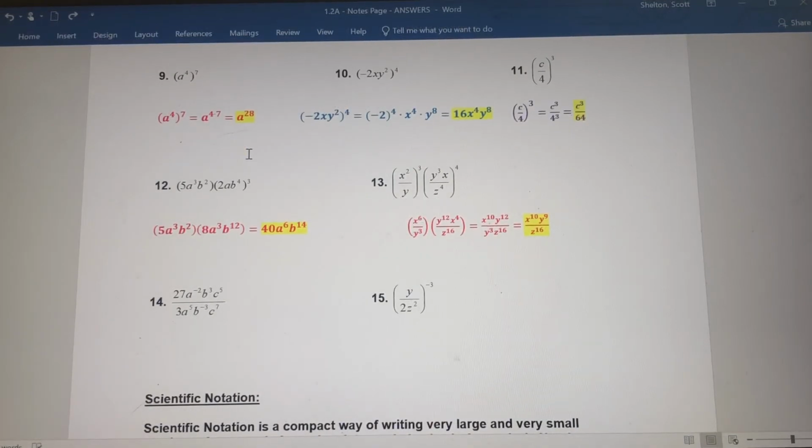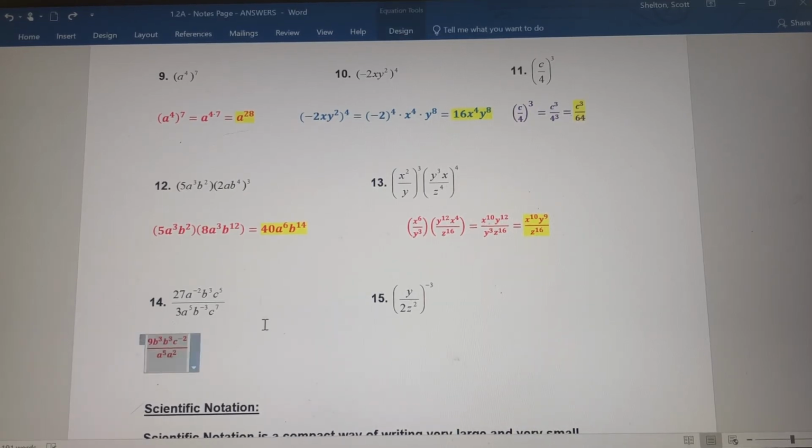All right, now on to the last two. So 14, this is one of those you can do a lot of different ways and still get to the right answer. So I'm going to use a couple of different rules here that maybe you would use, and that's okay. Work the problem the way you think you need to work it. Follow the steps that I decided to use, and then maybe your way's better, maybe my way's better, but either way, you're going to see how the rules can be used in different orders and still get the same answer. So first thing I want to do, I'm going to do the following.